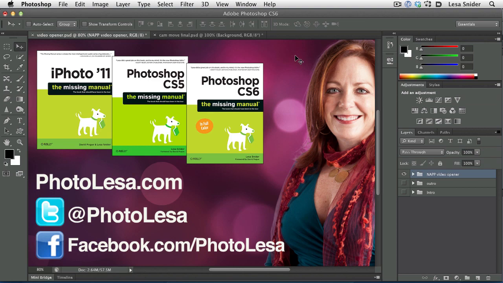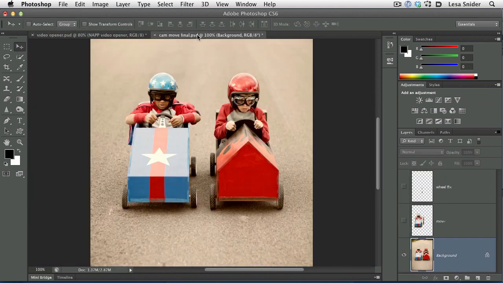In today's tutorial, let's talk about one of the new features in Photoshop CS6 called the Content Aware Move tool. And it's fabulous for letting you select an object and move it a little ways, left, right, up, or down within your image. And the reason I say a little ways is because you only want to move the object a very small distance. You don't want to take something that was on the far left of your image and move it to the far right. Probably not going to look realistic.